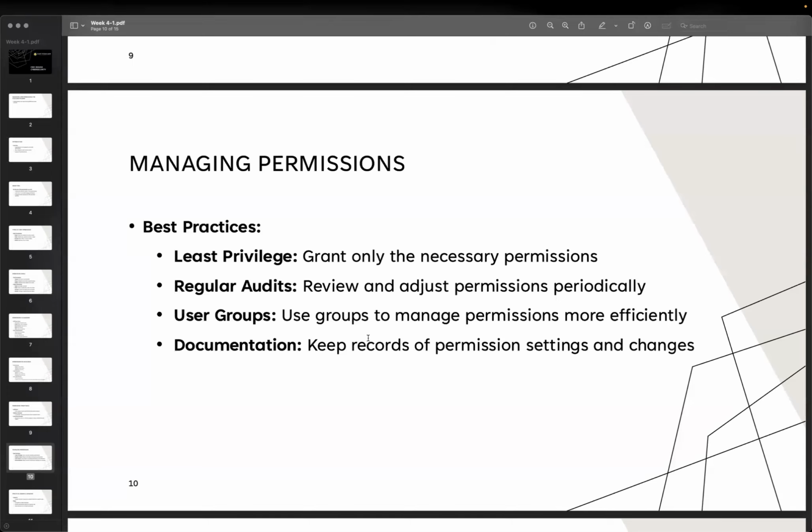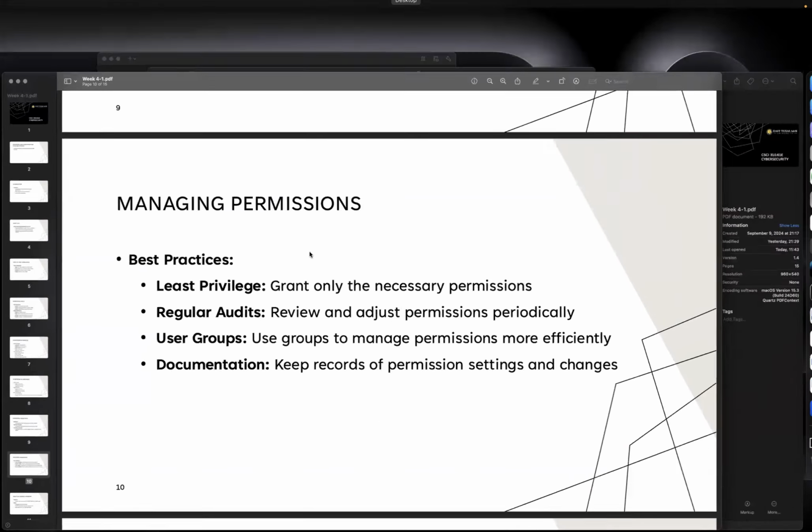You are not working by yourself. Maybe in the campus, maybe in the company, in a certain organization, we always have new employees, some are leaving, and you see the data breach and other issues. This is the right, okay, and being promoted. So we need to review and adjust their permissions regularly, and make sure to use user groups. So use the groups to manage the permissions more efficiently.